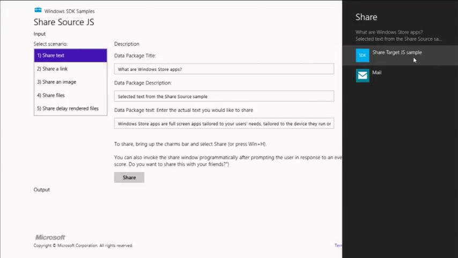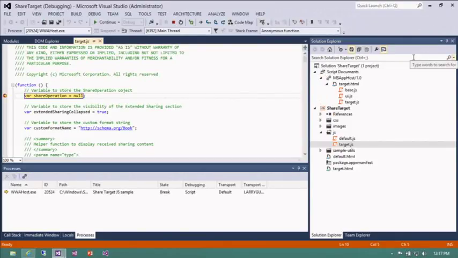And if I click on the share target sample, you can see I'm now breaking into Visual Studio, and I'm hitting my first breakpoint, and I'm now attached to a process. So this is how you can actually debug a target without having a source as part of your solution. So this is giving you a much more realistic, real-world example of how to interact with those types of applications.